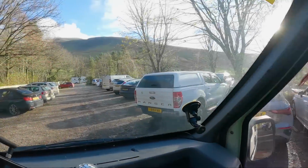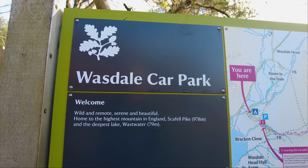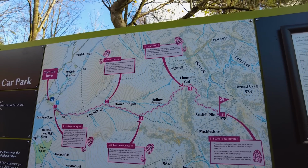So we've just come to the car park at the end of the lake, and it's the starting point for the Scafell Pike hike. I think that's what it is. I've only just heard of this hike, and I've only just got there and read the sign, but yeah, it's one of the big hikes of the Lake District, 5 to 6 hours to the summit and back. So it's kind of an all-day thing, especially in the winter. You'd have to get here at first light, wouldn't you, to do there and back and have a picnic at the top or whatever. But it looks pretty amazing. I mean, we're just doing a drive around the Lake District on this trip. I think this is my favourite lake, and this hike would be awesome.